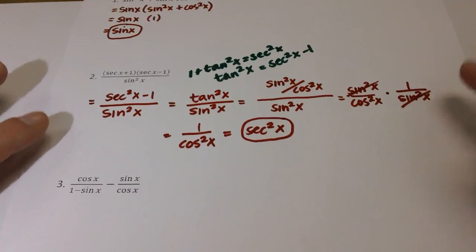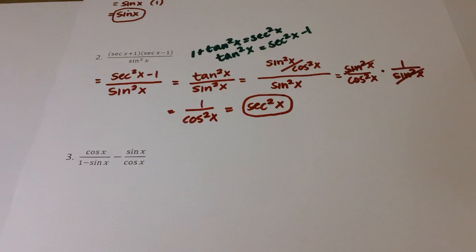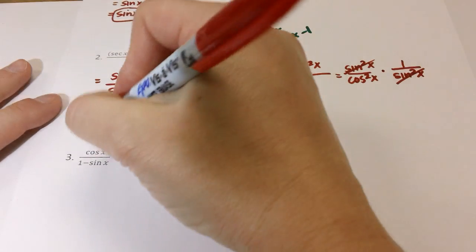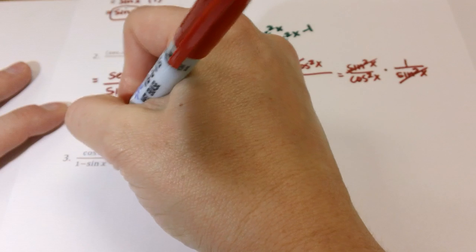Alright, number 2. Cosine of x over 1 minus sine of x minus sine of x over cosine of x. Okay, with this problem, you basically are subtracting two fractions. So you really have to know your Algebra 1 skills and Algebra 2 skills to be able to do this, because you're adding to those skills the trig functions. Okay, so in this case we need to get a common denominator, and it will be cosine times 1 minus sine of x. So our first term I'm going to multiply by the cosine of x over the cosine of x.